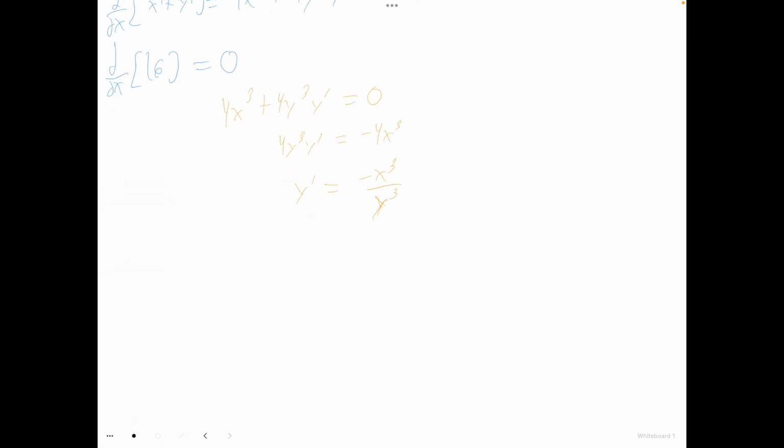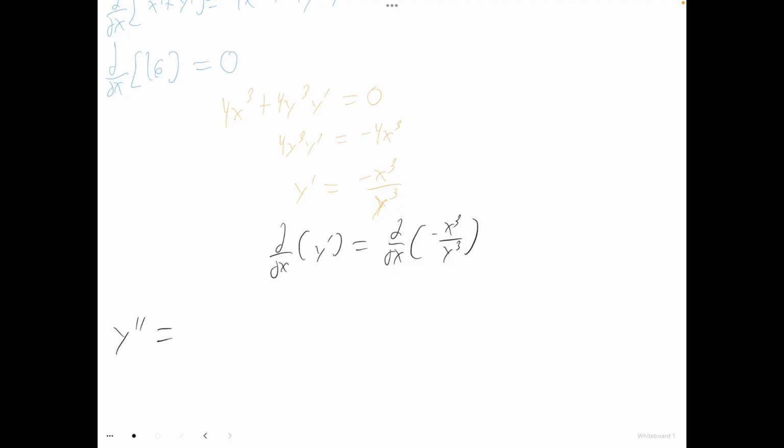And now we don't even really have to worry about the fact that we've got a mixture of things. We're just going to take the derivative of both sides. And so if we take the derivative of y prime, we get y double prime. So now to get y double prime, we're going to take the derivative of both sides. So the derivative of y prime is y double prime. So we've got y double prime on the left.